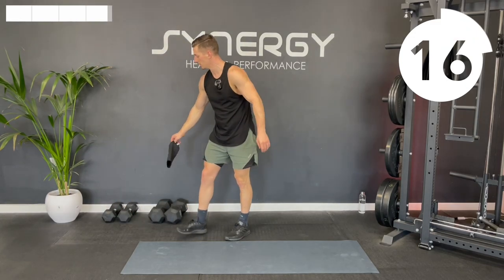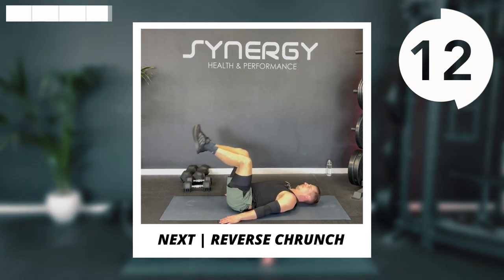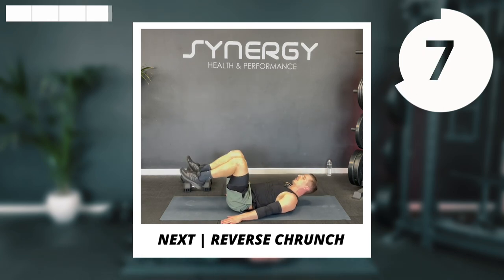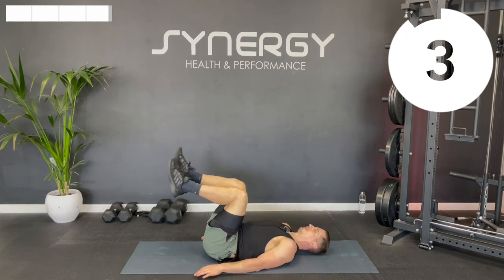Final one. We're onto that reverse crunch now. So you should be rolling your tailbone off the mat, drawing the knees up towards your chest.